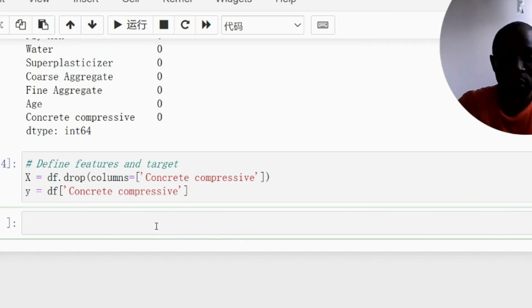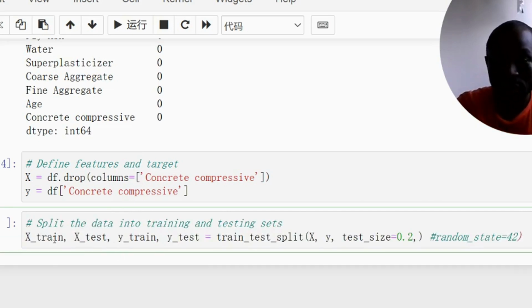Okay, now at this point we have written a new code. This one is a new line that I have not given out yet. If we look at this new line, it splits the data into training and testing. In the earlier set, we just did all the calculation without splitting our data into training.